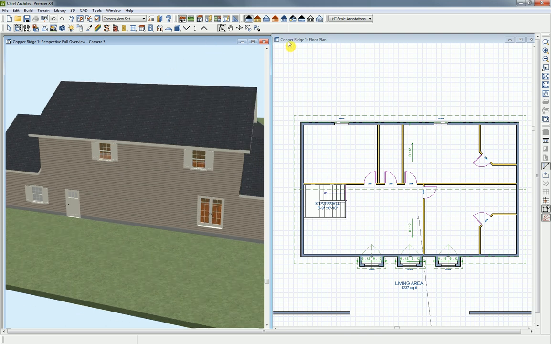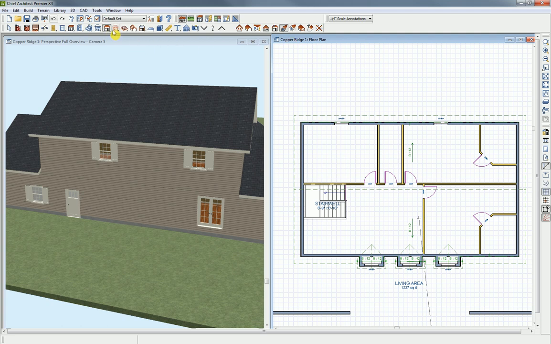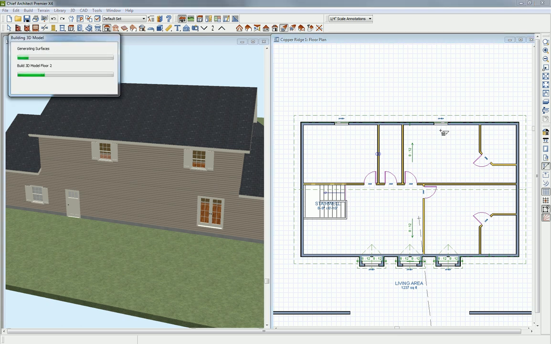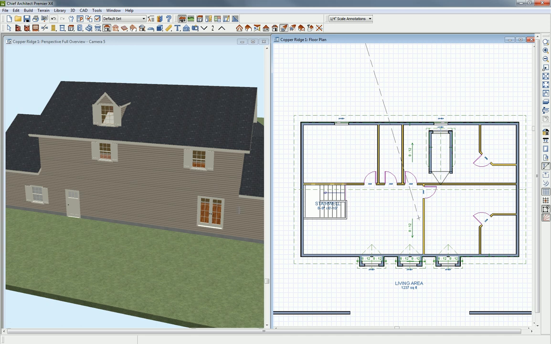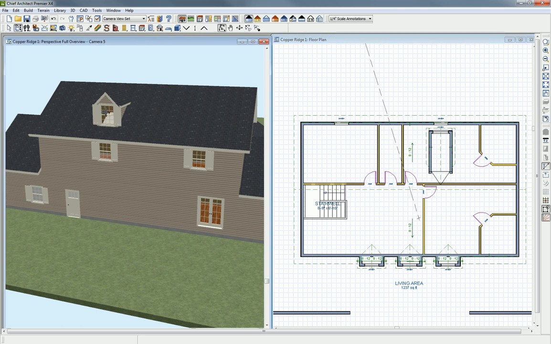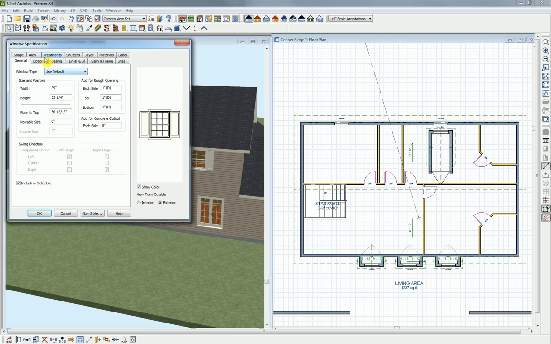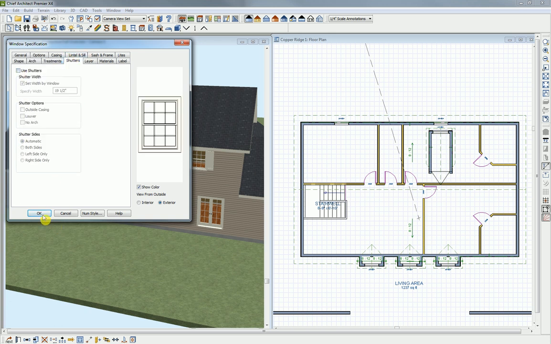So just to give you an example of what that looks like, we've got our roof tools here selected, and we'll go into our auto floating dormer, and we're just going to go down and perhaps we'll just add a dormer right in this area. Now the dormer that gets put down, it's using our default window, so we can quickly click on that window and remove our shutters. Click OK.